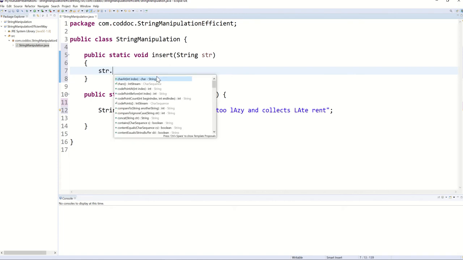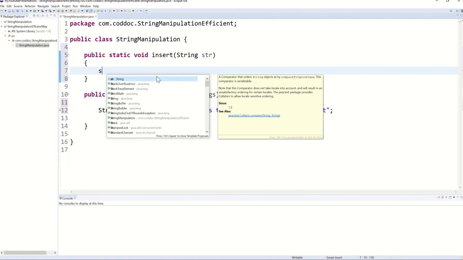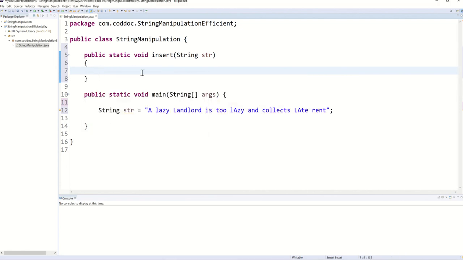If I say str dot insert, it's not there. So in order to get that option, I need to make this a string buffer. I'll show you right now what I mean. So string buffer str equals new string buffer str.